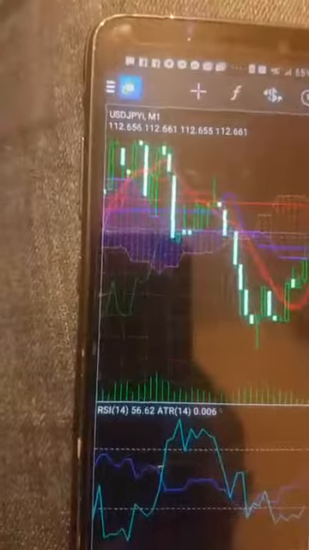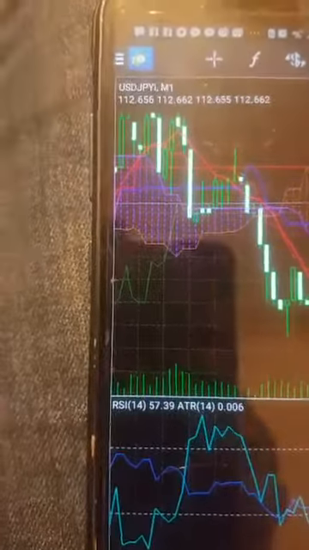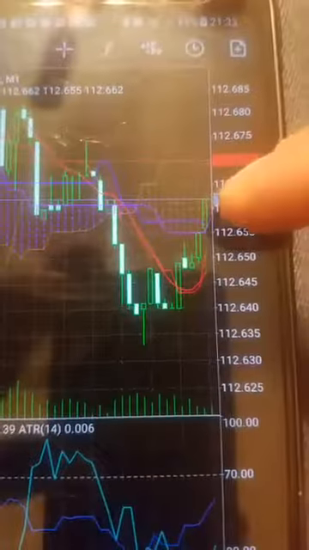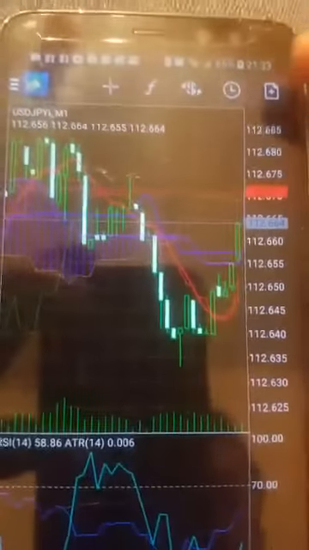Granted, we probably missed it right around here when you should have bought into it, but it's still increasing right now. It might be a little late to get into this one. Let's see, this candlestick's going up, but you'd hit this plus button over here. You can enter the trade down.